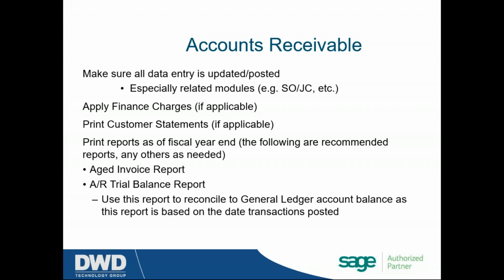Okay. Same thing here with the aged invoice report and the trial balance report on the AR side. The invoice report cuts off by invoice date, and the trial balance cuts off by posting date. Now, as an accountant, those really should not be different on the AR side, in my opinion. You either ship the items and can bill for them by the end of the year, or you didn't. If I have an invoice on 12/31, I should post it as of 12/31, and if I invoice as of 1/1, then it should be posted as of 1/1.